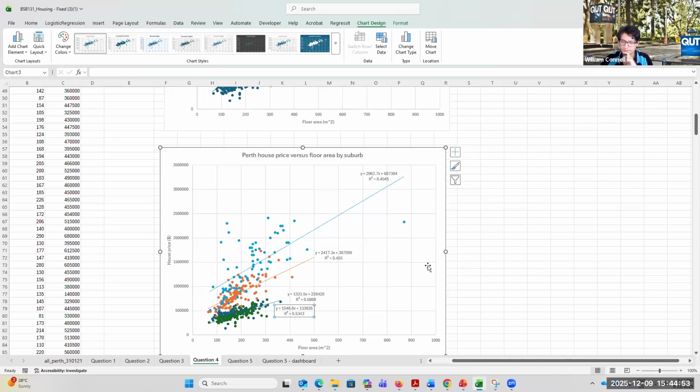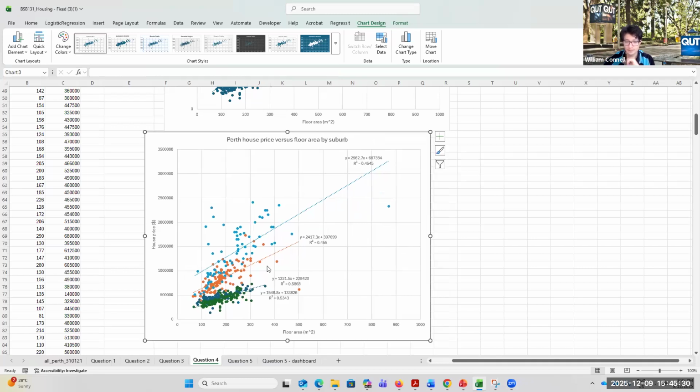Something we could think about doing is that it looks as though some of these observations are making it a bit difficult to tell what's getting displayed. We could think about filtering out this observation in particular. It's making it harder to identify what the relationship is, and it's likely a very influential observation because of how far away it is from all the other observations. It's probably pulling down our trend line quite a bit. So we might consider filtering this out, right? But for the time being, this is pretty clear. We can see what's going on.